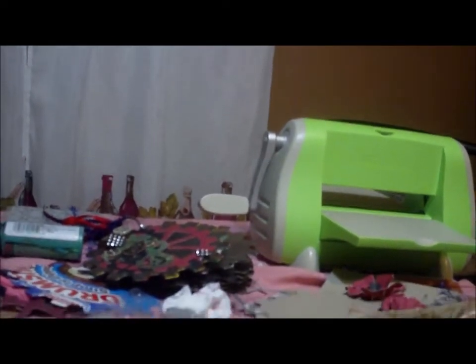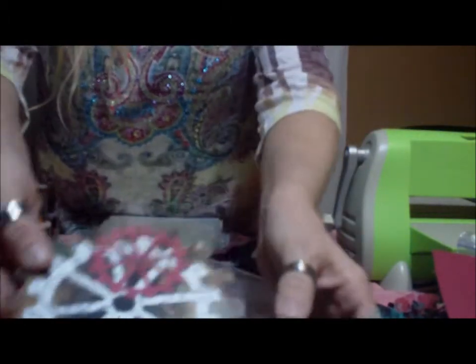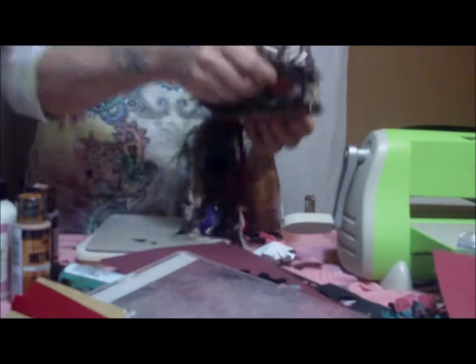Hi guys, just a quick completed update of the project. I wanted to show you guys what I did whenever I completed the book. And guys, this is it.